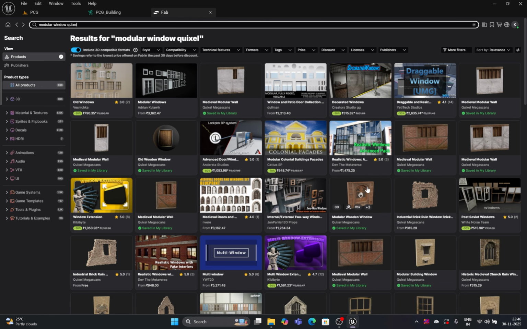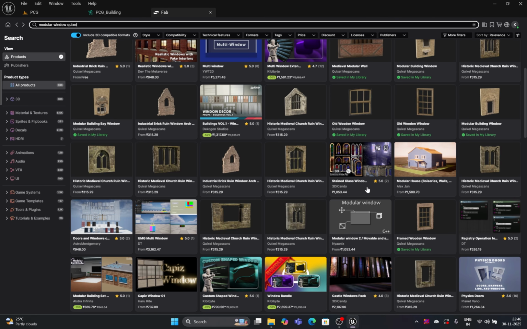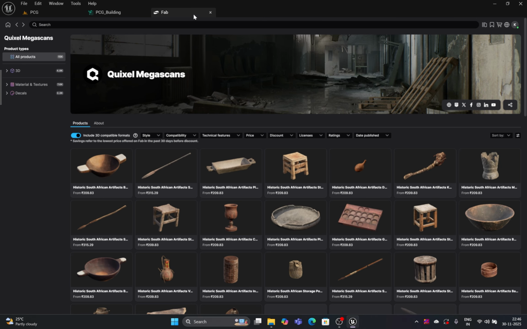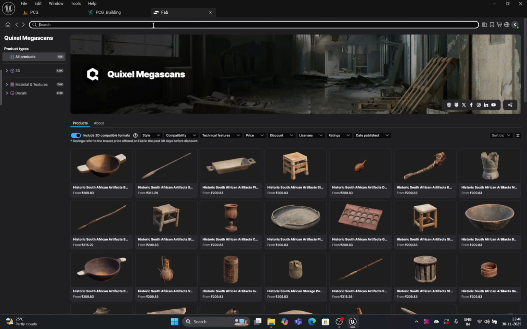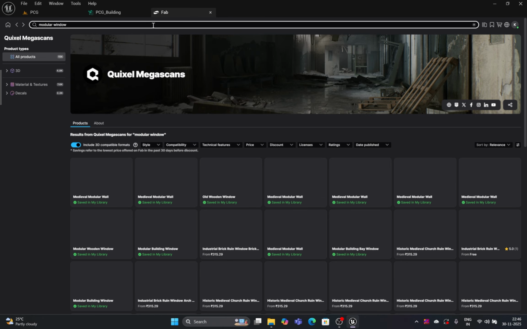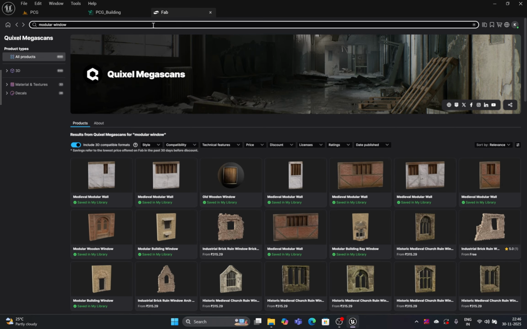We have a modular window over here, but there are a lot of other assets also showing up, and I need only Quixel Megascans. So let me choose Quixel Megascans and then again search for modular window. Now this will filter out all the assets released by Megascans alone.